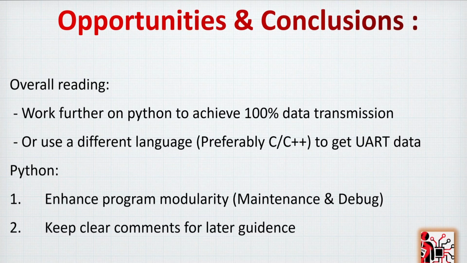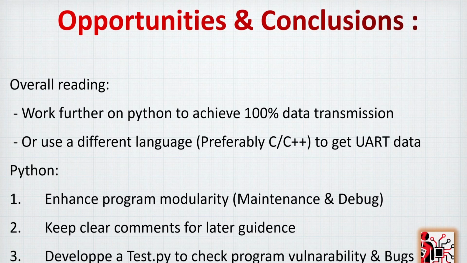And then finally, keep clear comments for later guidance, because in 1 year or 2 years, when you review your program and you're trying to debug, it's really difficult to understand where things are going. And certainly for a person like me who gives really not good names to the functions, that will help a lot to understand what the program is doing. Then finally, this is quite a difficult one, but if you are able to develop a test.py to check your program's vulnerabilities and bugs, that would be great.